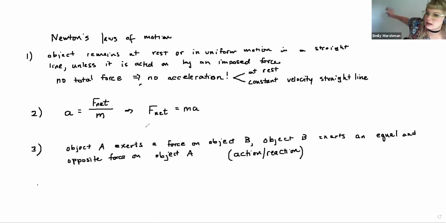So for example, I push my hand up against the wall. My hand exerts a force on the wall. That's one force acting on the wall. The wall exerts a force on my hand of the same size. Okay, but that force is acting on my hand. So the two forces are acting on different things, the wall and my hand. They're equal in size and opposite in direction.